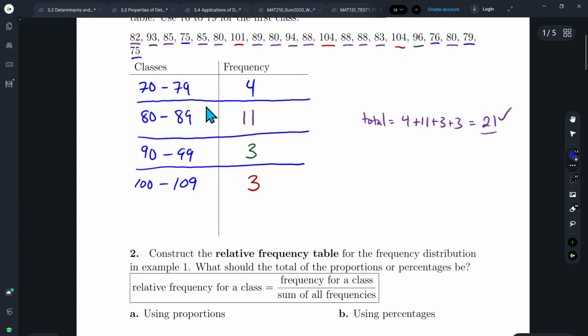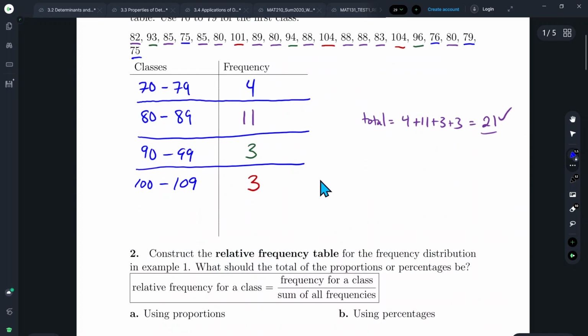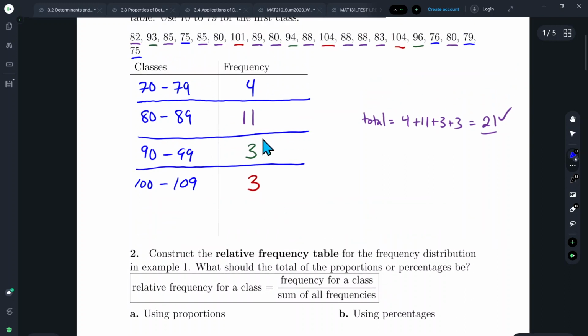Sometimes we'll want to represent the frequency distribution in a similar but slightly different way, which is called a relative frequency table. Instead of having the actual values for the frequency for each class, we replace it with what's called the relative frequency, which is the ratio of each individual frequency divided by the total of all data points. Basically this will allow us to represent which percentage of the data points fall within each class.